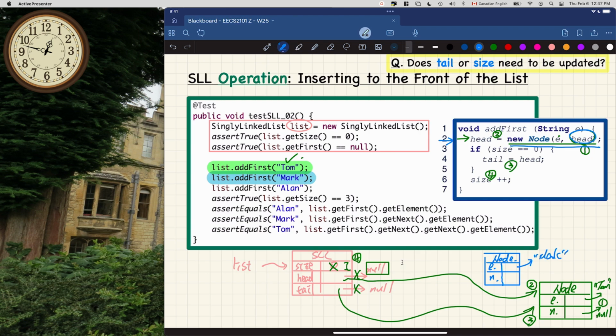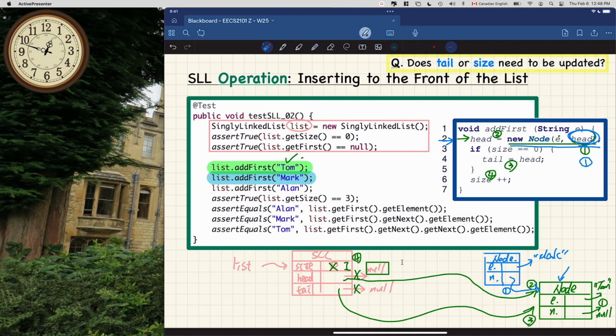And what about the next? Next is going to be the current head, right? The current head is this node over here. So that means that node's next will be just right here. So think about that one there is the 1 for the blue, right? The 1 for the blue. And is the current size equal to 0? Not really. So don't worry about the special case. Skip.